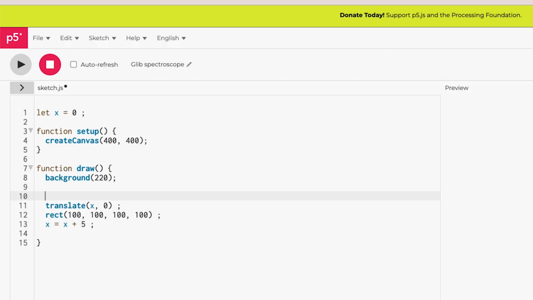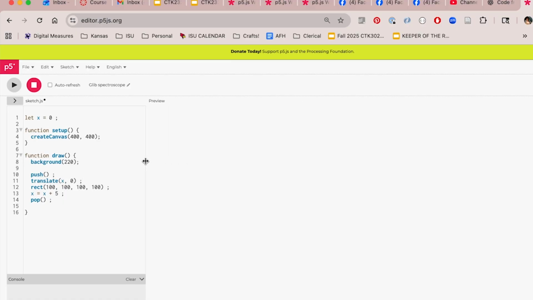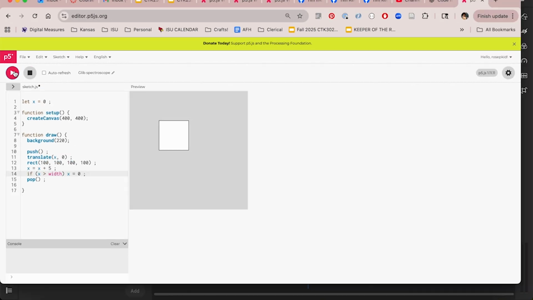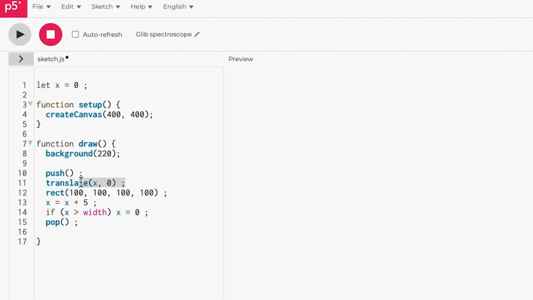You may also want to do a push and a pop because again, you're using the scary translate command, and the translate commands build up, just like rotate and scale. They build up. So it moved across the stage pretty quickly, and then of course I don't have an if x is greater than width, x equals 0. That will make it loop again. It'll actually make it start at x equals 100 because my rectangle is started at 100. This is the second way of moving stuff across the screen, by using this translate command.